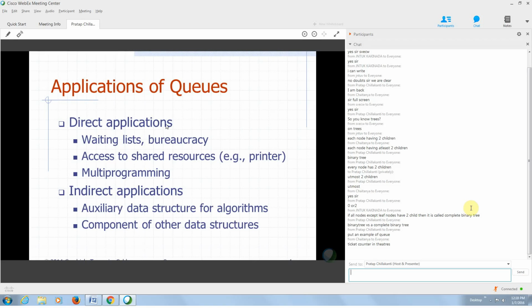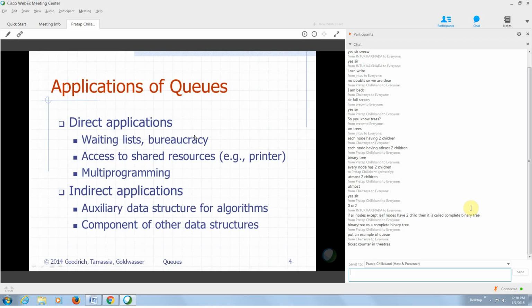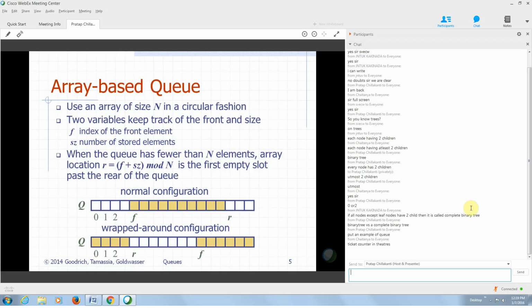And then you can build a hierarchy of queues too, by the way, like priority queues. Remember, in operating systems, you would have learned about priority queues and then multi-tier queues. So you can use these data structures there too. Now, how do you implement a queue? Here is one example: you can implement a queue based on arrays.